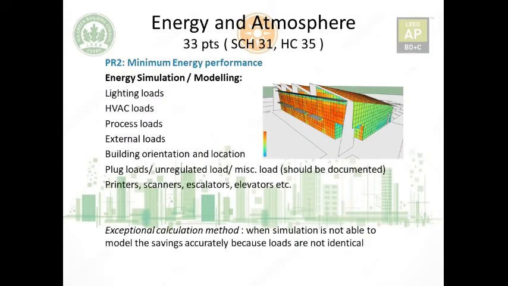Before we move on, let's have a look at the energy simulation and modeling that we need in order to make our baseline energy model and our design case model. What do we have to input? We have to input in our design case model lighting loads, HVAC loads, process loads, external loads, building orientation and location, and the software is going to manipulate it and calculate all the energy required or used by this design case building.